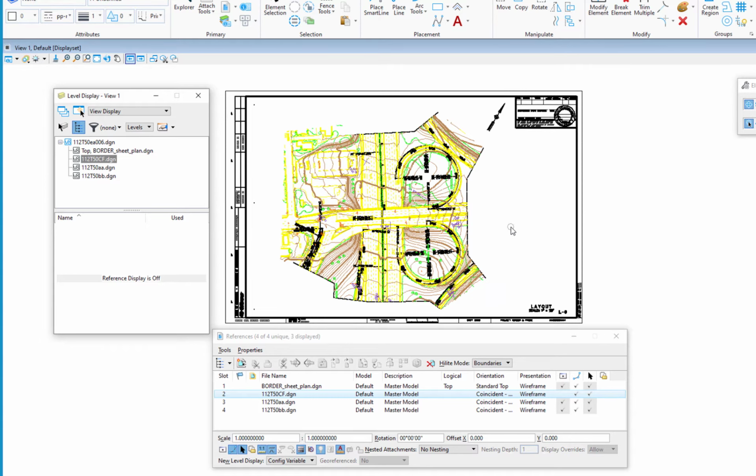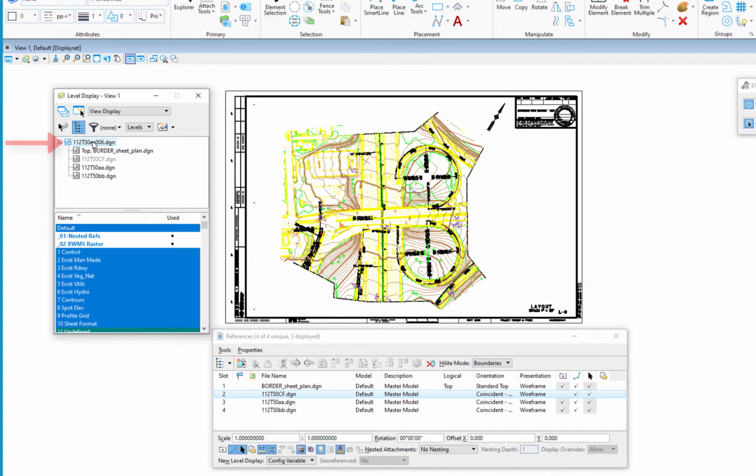Now there's another way to turn off levels, and I'm going to show you. If I go to my active file on the list box, if I come down in this list box area here, I'm going to right click. There's an option called off by element. Now this is tough to get to because you have to open the level display and then right click in the list box to get to it. It's a very powerful tool, but it allows me to turn off a level by picking the element.